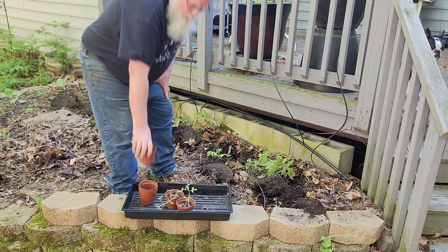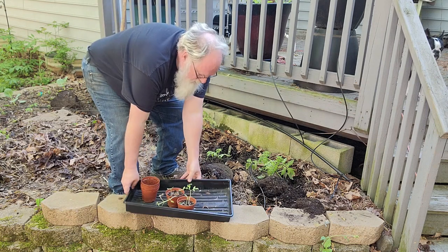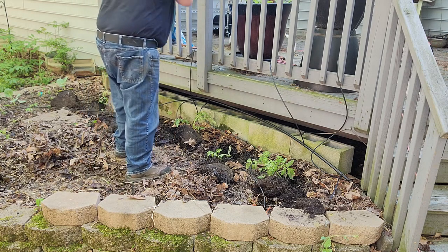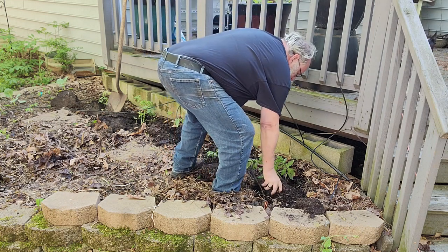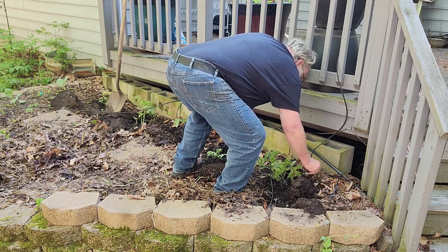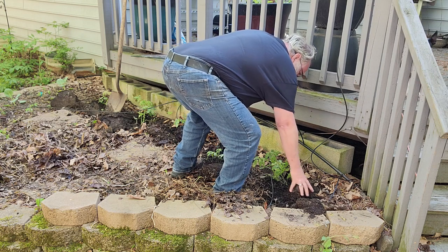Okay, let's get them done. I've got two extras, which is fine. Put this tray up here where I can grab it from above. And then I just need to backfill the holes a little bit. Break the clumps of dirt up. Oh, what do we got here? That's from last year.